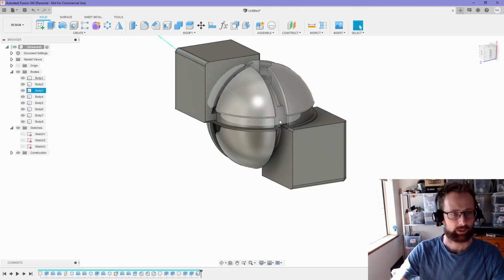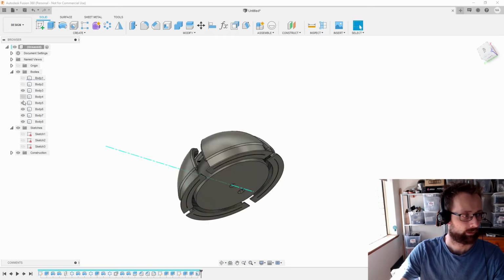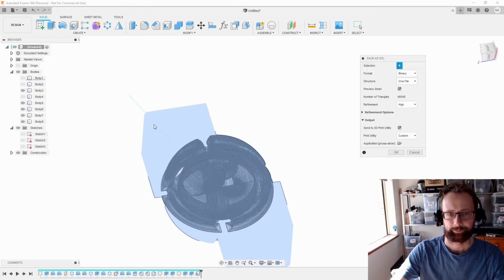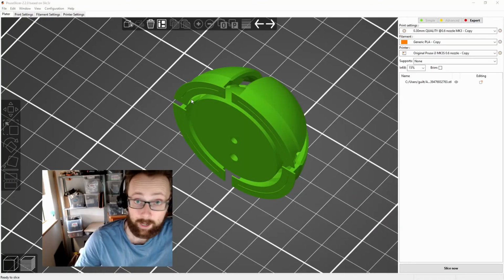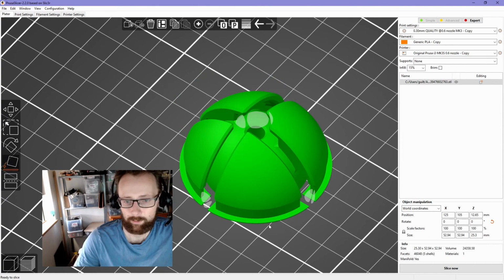The way I have exported this to the slicer in the past is to select the bodies that go together and export it in parts. So we can go away. There we go. And then you would right-click on the top here, save as STL. And I have it configured to go straight to Prusa Slicer, which you can look up how to do. Click OK. Alrighty, so with the part now in Prusa Slicer, it's a pretty straightforward procedure that you're probably familiar with. You select the part, select the part orientation tool.